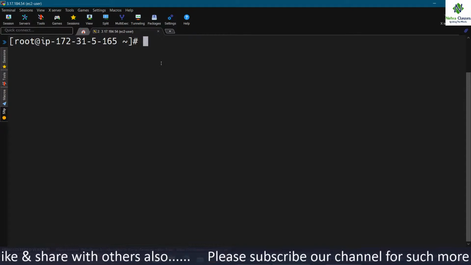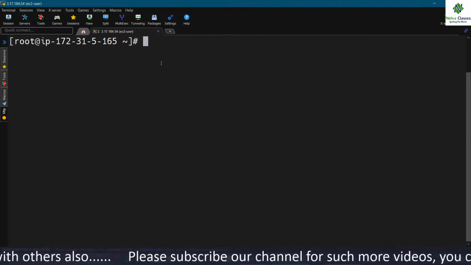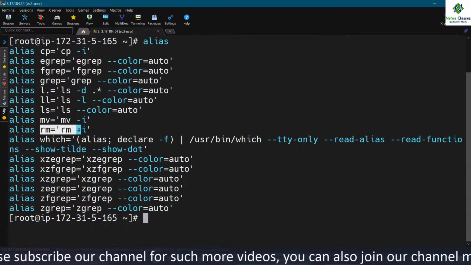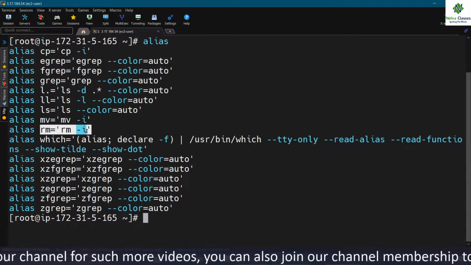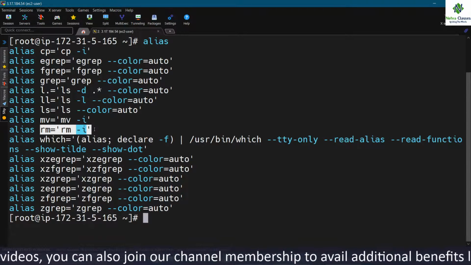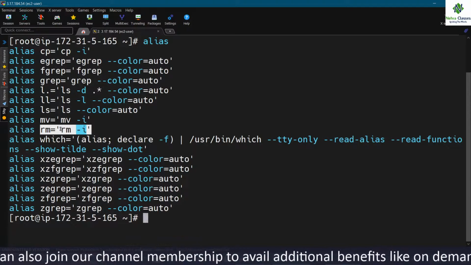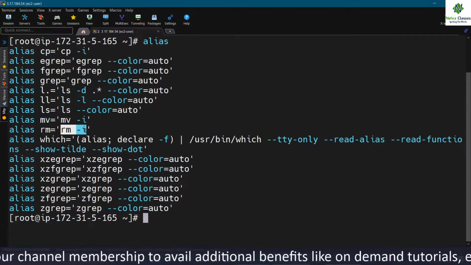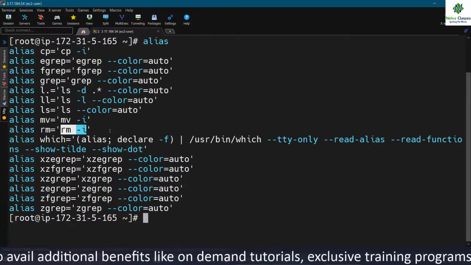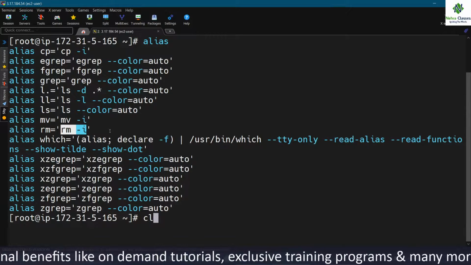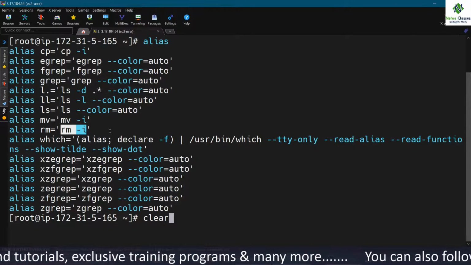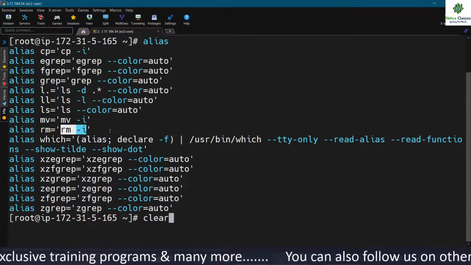With the help of aliases, some default options are already set, like the rm command is defined in the system as rm -i. This is set to prevent accidental deletion of files. It is used for interactivity. The system will ask us before executing this command whether we really want to remove the file or not. So that we can also do with the help of aliases. Aliases are very important on our machine.